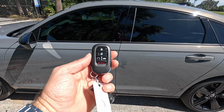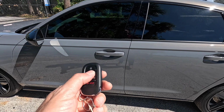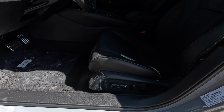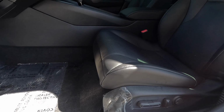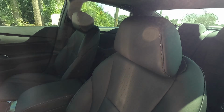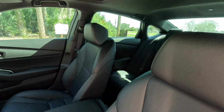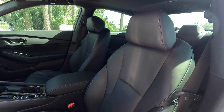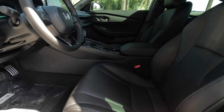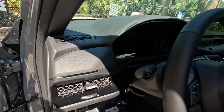The key fob for the Accord Sport L Hybrid. Going into 10-way power seat adjustment that starts on the SE trim. That would be cloth seats with heated front seats. The EXL gets the leather seats, which trickles into this trim. Ventilated seats will be only on the Sport Touring model for the front occupants. Memory for the driver.